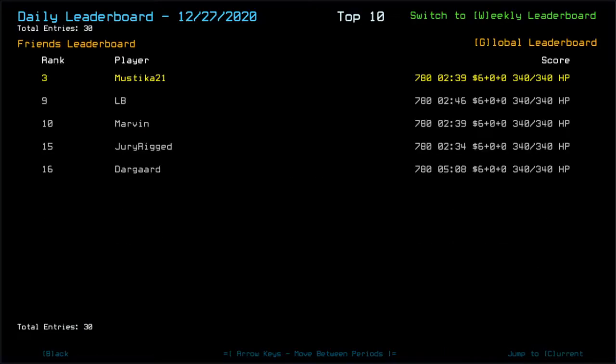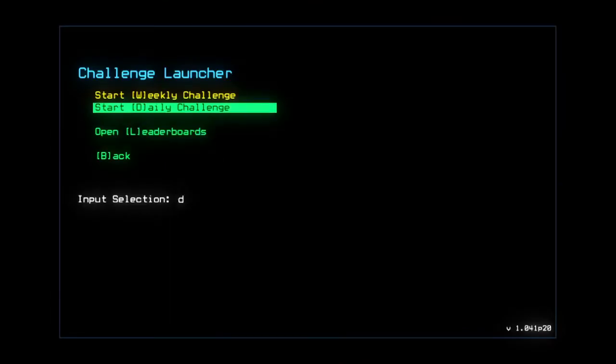But on the friends list, Jury Rick was the one who seemed to be the fastest as well. 5 seconds behind me. Marvin tied with me, LB 7 seconds behind me. Wonder what took Doggett so long though. Presumably for the Leaper to move. Not sure.